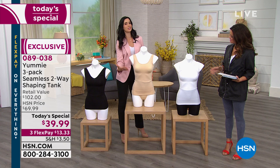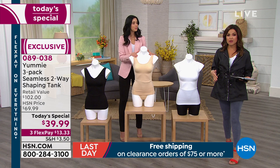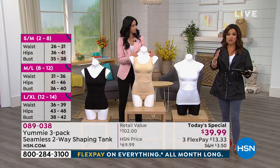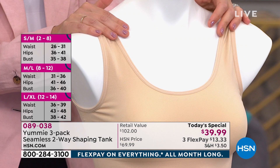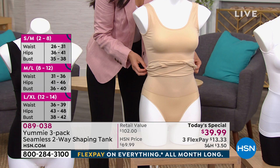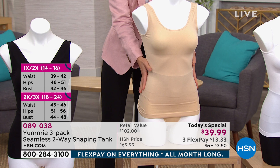So it's really about what you want from your shapewear. If you just want smoothing, size up. If you really want that medium hug, stay true to size. The sizing is all dual — there's a fantastic size chart on HSN.com and we'll be running it throughout the presentation. From a size 2 to an 8 you can go small/medium; medium/large covers 8 to 12; large/XL is 12 to 14; and we also have 1X/2X and 2X/3X so everybody is covered. Stay true to size for shaping, go up for smoothing.